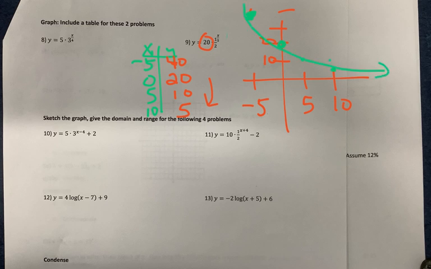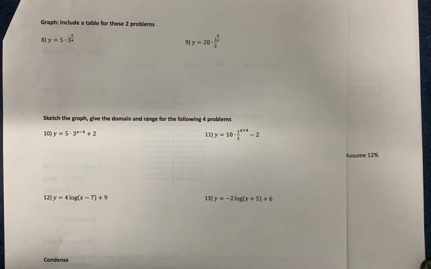So this is decay. And again, I know that it looks like this because this is an exponential. You have to recognize that this is an exponential, this is log, right? So know the different graphs. So these next ones, 10 and 11, we're just quick sketching. We're looking for the locator point, the domain and range, and we're looking for the asymptote.